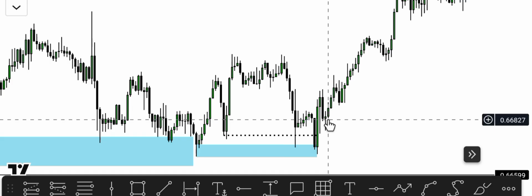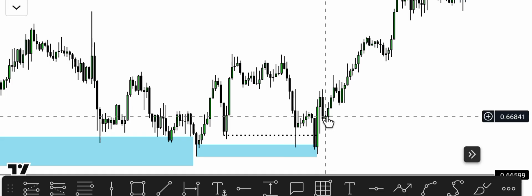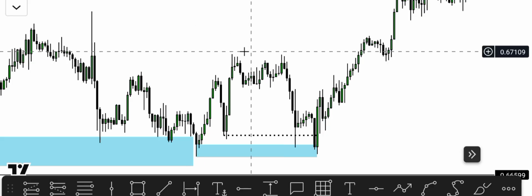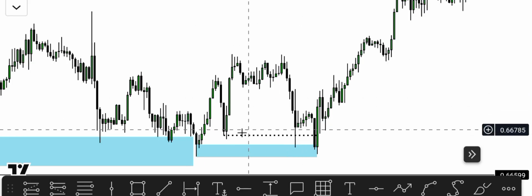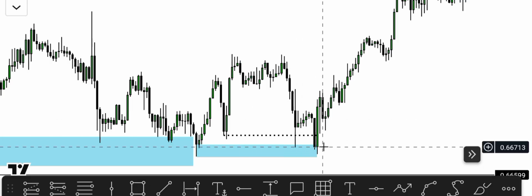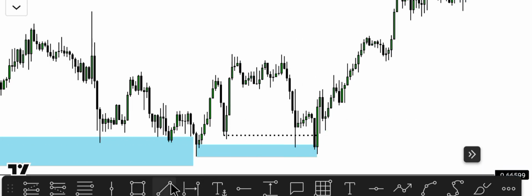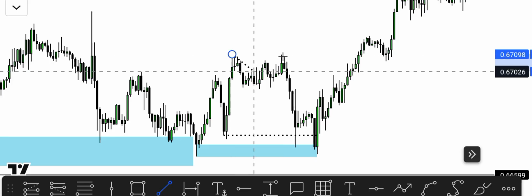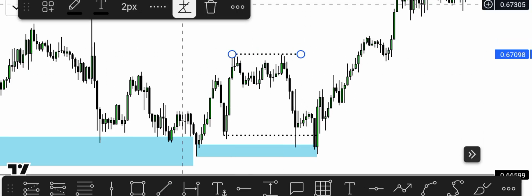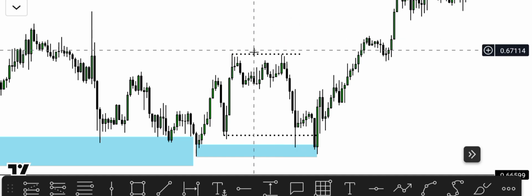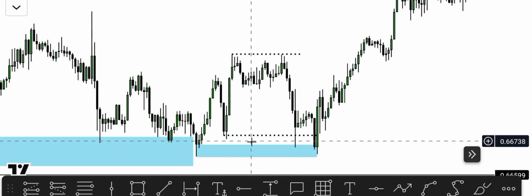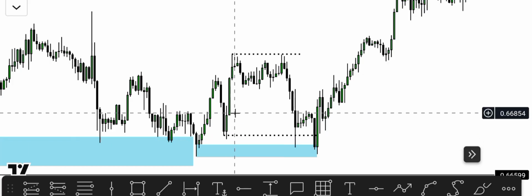The second criteria is: did price actually sweep liquidity before this retracement, this move of price that breaks structure? That is the second thing you want to look for. Price actually swept liquidity? As you can see, price did not sweep any liquidity. Let's try to make this line straight. You can see that price did not even sweep this liquidity before this break of structure that occurred at this point. So this is the second criteria you're going to look out for.